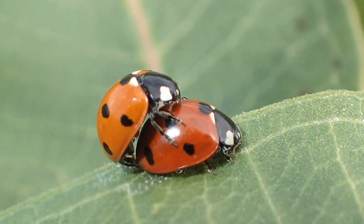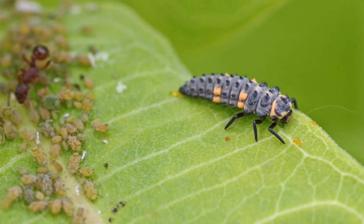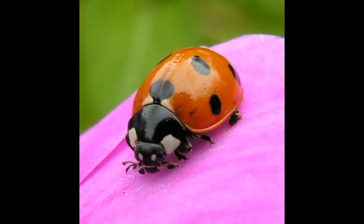Breeding occurs from spring to fall, with seven-spot ladybugs often mating with several partners per day. Females lay a cluster of 10 to 30 eggs on aphid-rich vegetation, or in fall they may store the sperm and lay the eggs in spring so their larvae will have a more robust food supply. Eggs hatch after around 10 days as larvae, and then eat and grow for another 21 to 30 days before entering the pupal stage, which lasts from 7 to 15 days. Adults overwinter in a state of diapause or dormancy in leaf litter, dense vegetation, or under tree bark and other sheltered spots. Ladybugs are unusual amongst insects with complete metamorphosis because both the larvae and the adults occupy the same spaces and eat the same things. Under ideal conditions, a seven-spot ladybug may live upwards of a year.